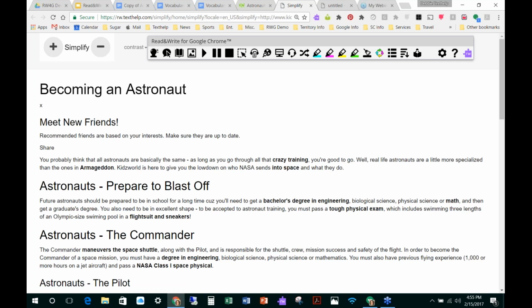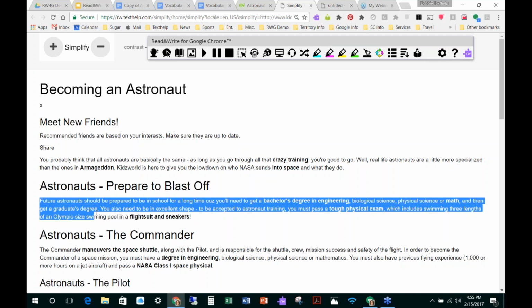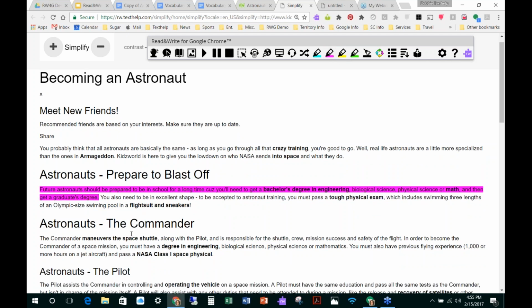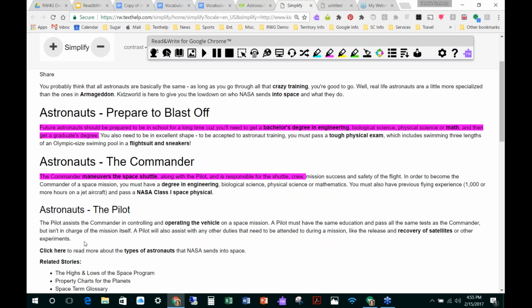And so I can, and I think Andy said this is one of the things that they use quite a bit, use these highlighter tools now to create my own study guide, right? My own notes builder. So if I wanted to just go through here and pick some important pieces of information to build that study guide, I'll just pick a couple of different key pieces of information here.